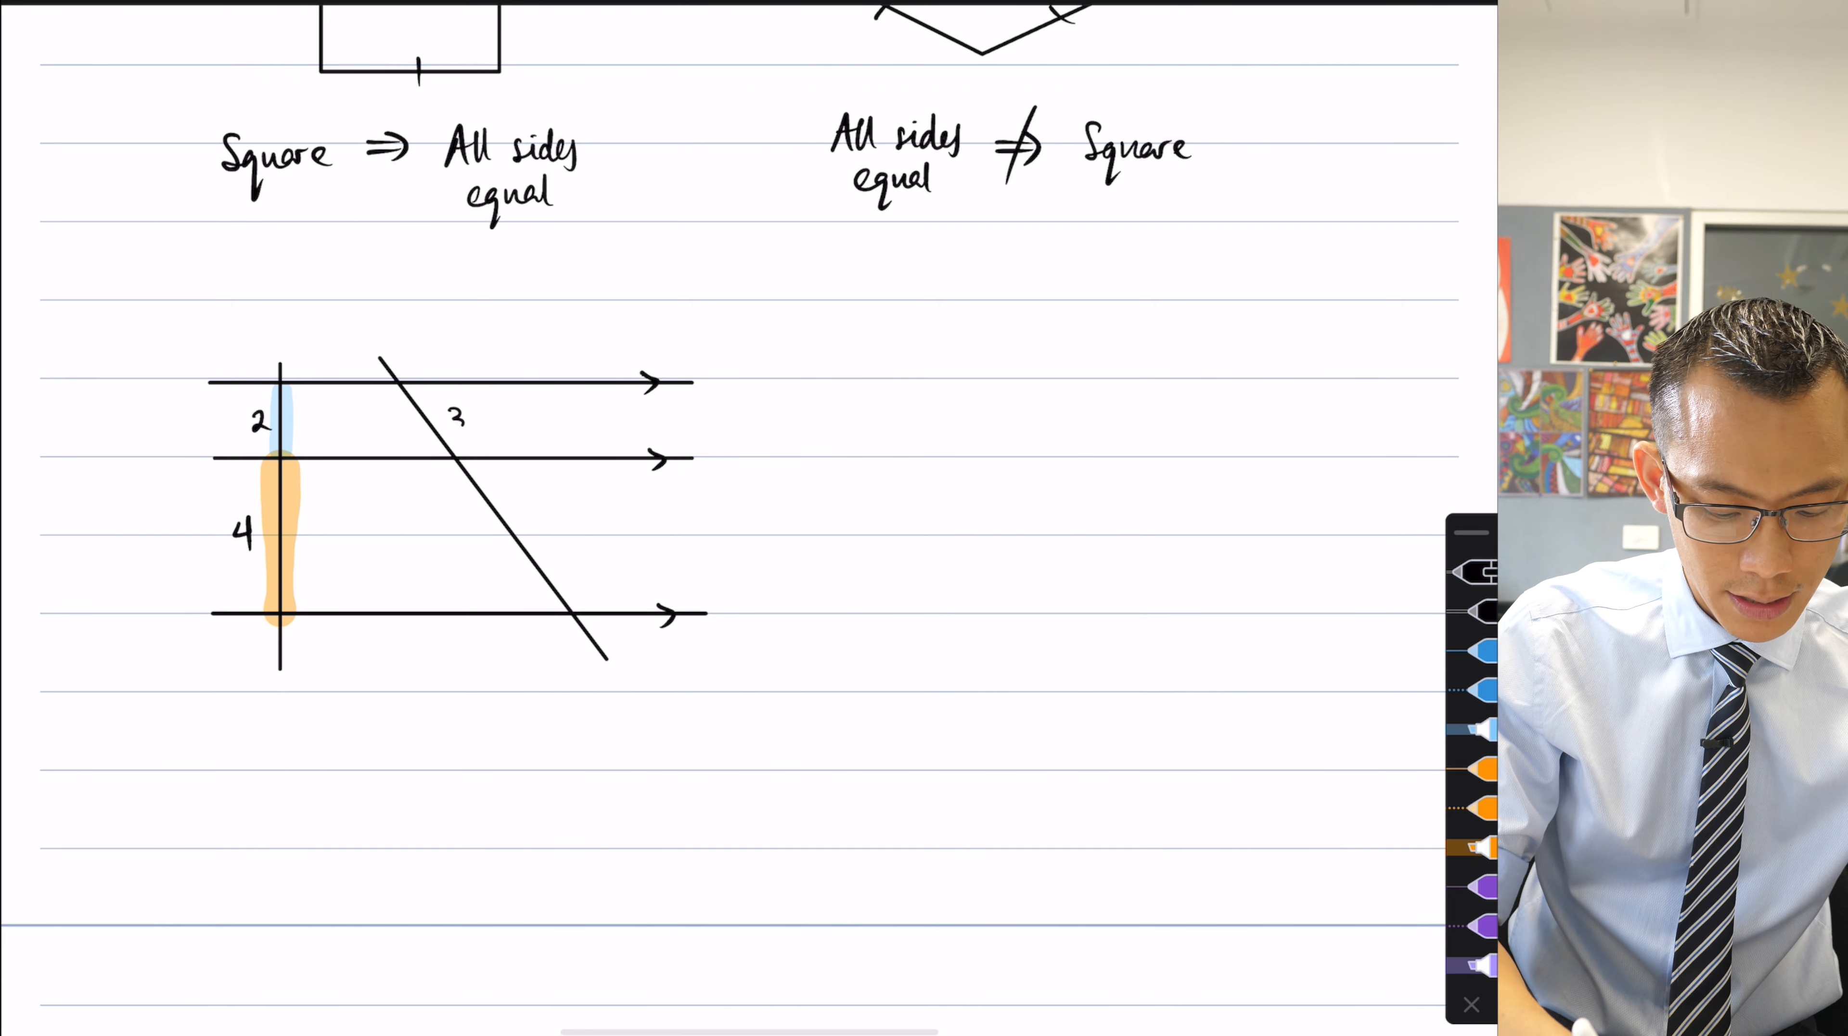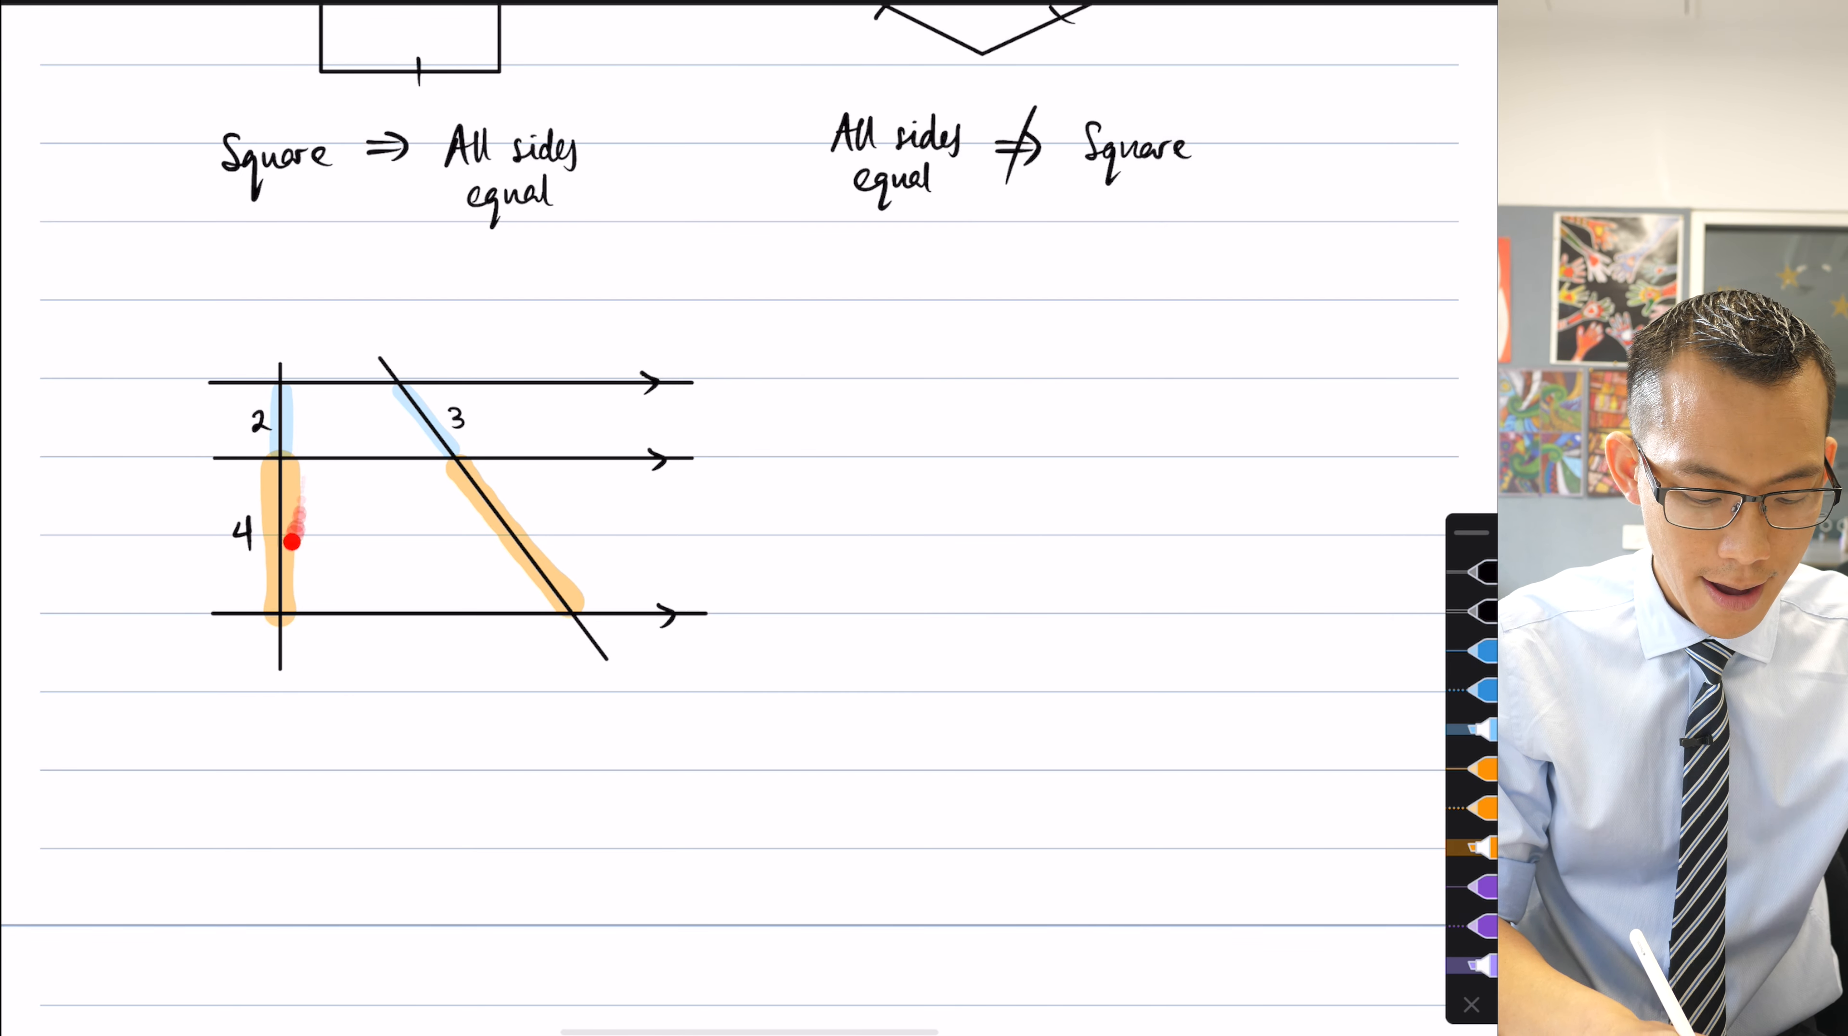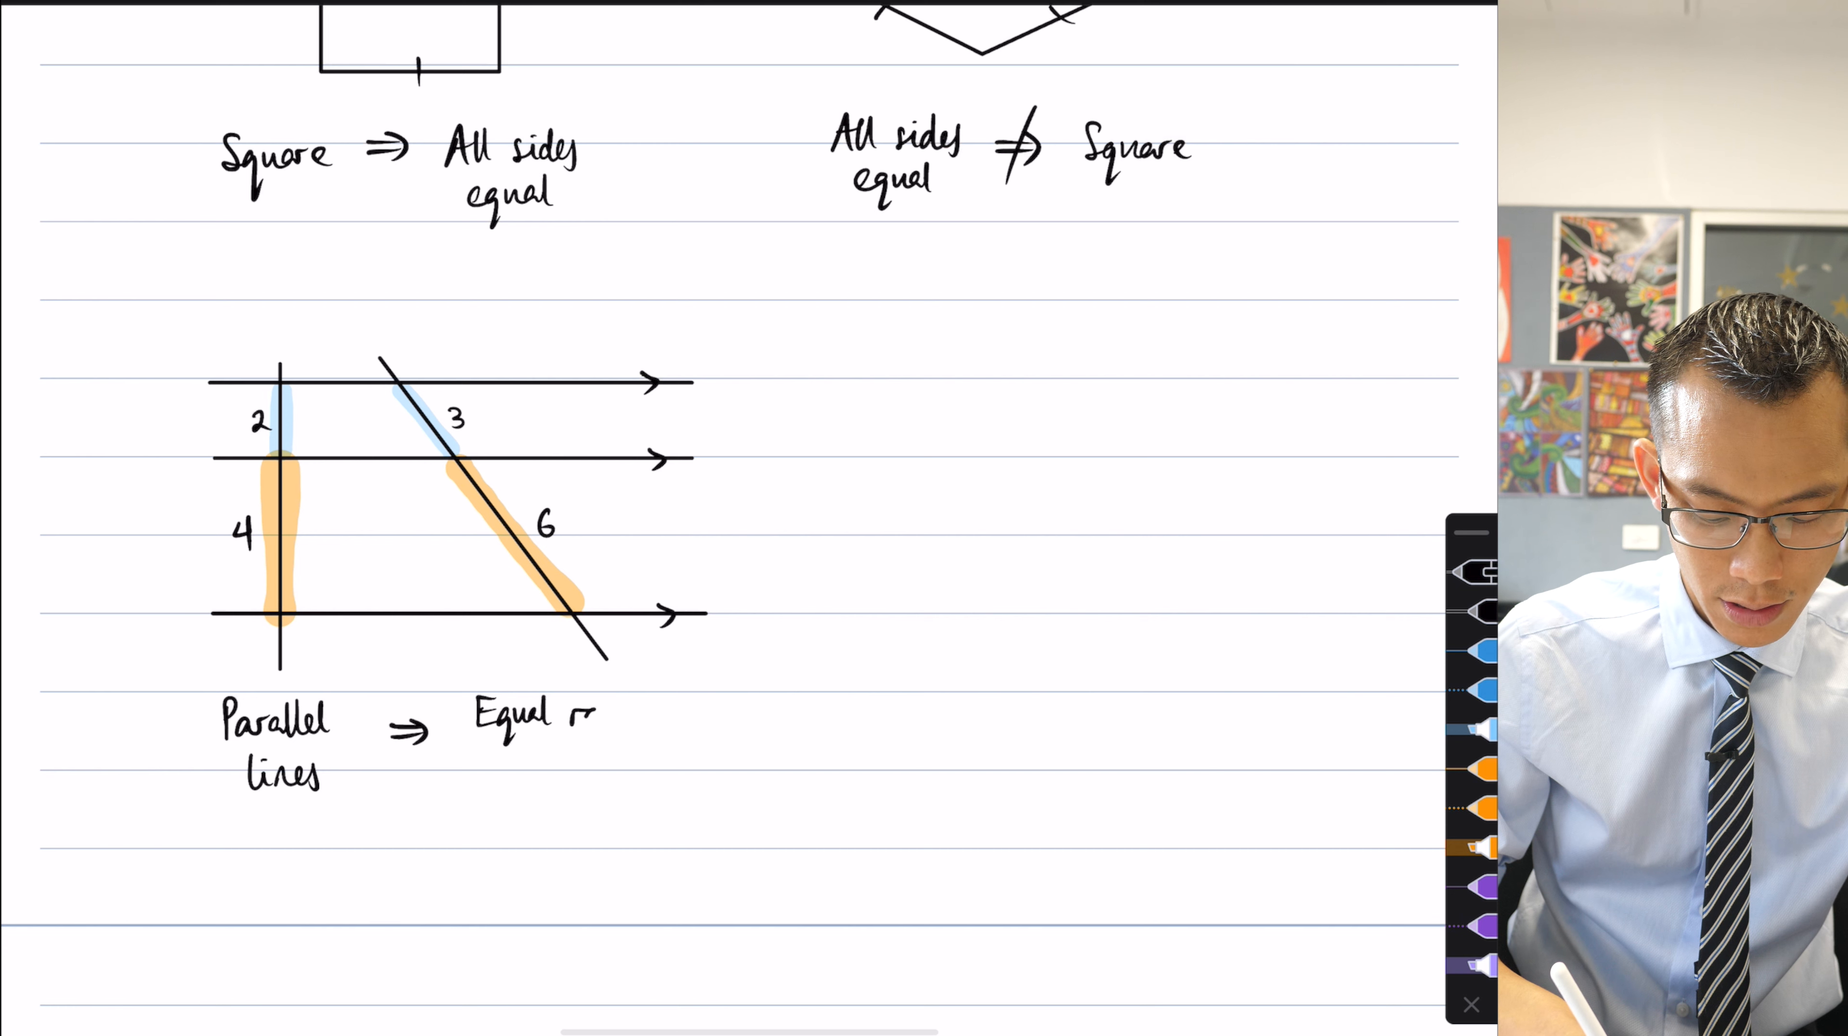Now, there is a theorem that says if you have parallel lines, what they do is they preserve the ratios between the intercepts, by which I mean, if you measured this intercept over here as three, so it's kind of up between these two parallel lines at the top, then you could know, without even measuring it, that this intercept down here would have the same ratio as the other intercepts. So you can see here, this orange length, I've just made it double the blue length up here, and so this orange length over here is also going to be double its corresponding intercept. So the way I would say this is parallel lines preserve the ratios of intercepts.